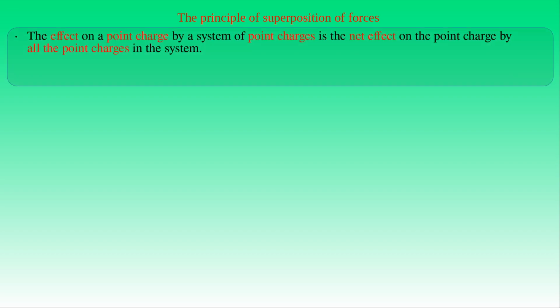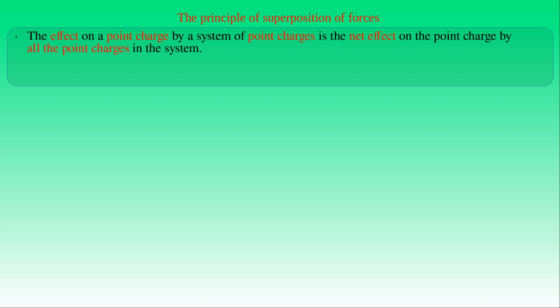We have seen that Coulomb's law determines the force exerted on a point charge by another one. The principle of superposition of forces is related to a more general situation, where more than one point charge exerts forces on a point charge. This principle was introduced in mechanics for forces of any kind, and we can also apply it to electric forces. Then it claims that the effect on a point charge produced by a system of point charges is equal to the net effect on the given charge produced by all the other individual charges in the system.